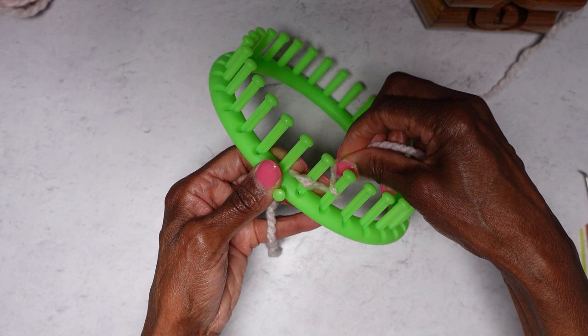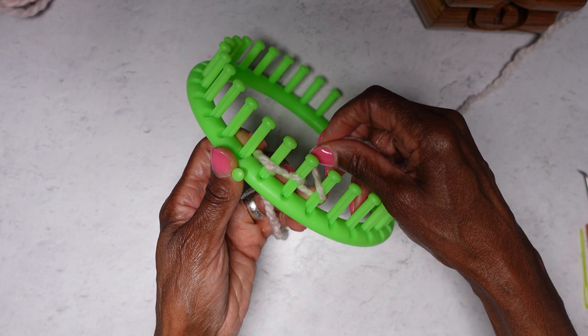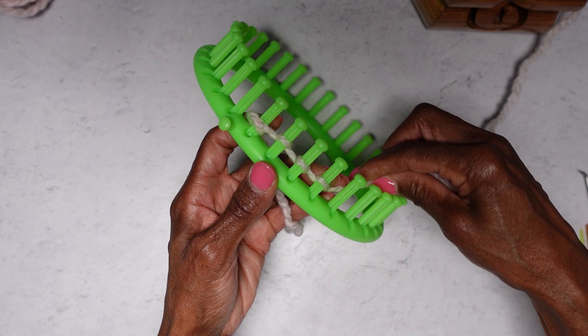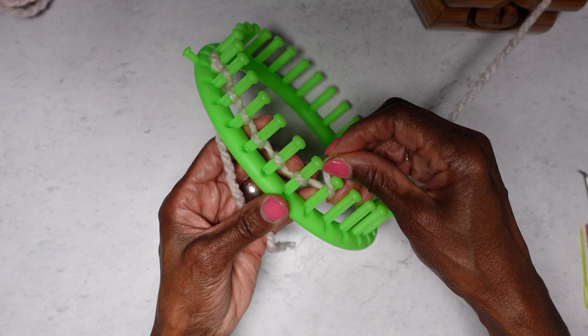This is called the E-wrap stitch because what we're doing is making what looks like the cursive E, the cursive small E. We're going to wrap our pegs with this cursive E wrap, and thus it is called the Loom Knit E-wrap stitch. This is the beginning of the E-wrap stitch.